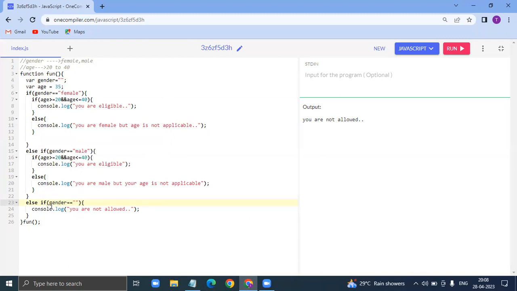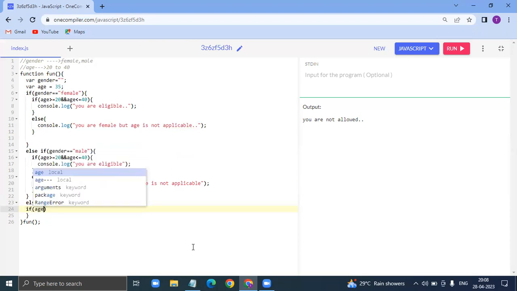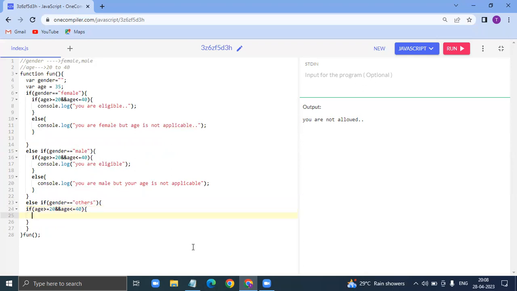Gender equals others. So for this gender others, we also have to give an age limit. Okay, so if age is greater than or equal to 20 and age less than or equal to 40, then console.log you are eligible.